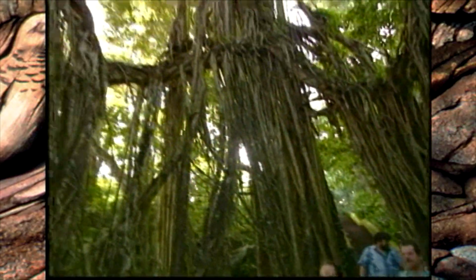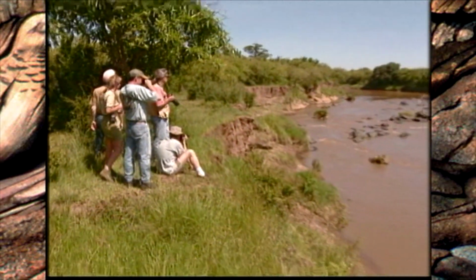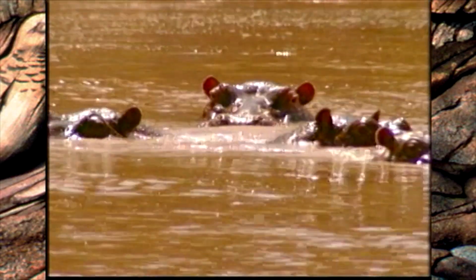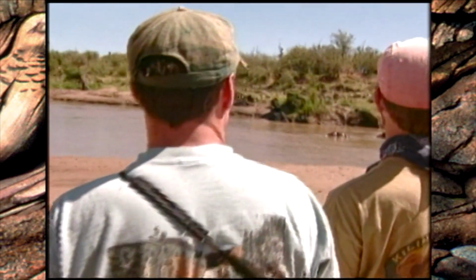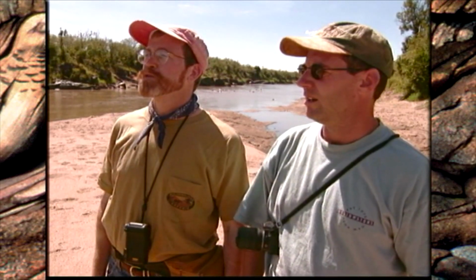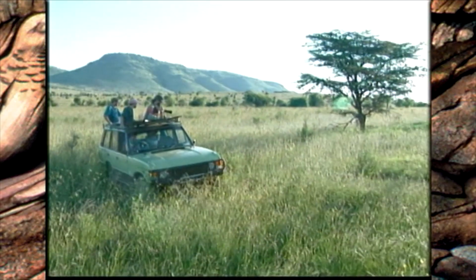The designers began by packing up and heading off to Africa, surrounding themselves with exactly what they wanted to reproduce. They really do wiggle their ears every time they come up out of the water. They discussed the look, the feel, and the story they would create for Disney's Animal Kingdom.